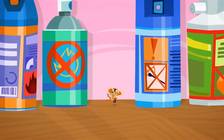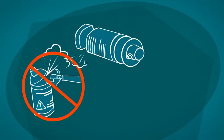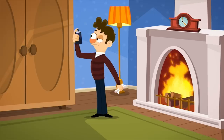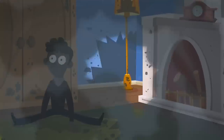And you must always remember how to handle spray cans properly so that nobody gets hurt. You must never open, take apart, or pierce a spray can. And spray cans should never be heated or put next to an open fire because they contain gas that can explode.